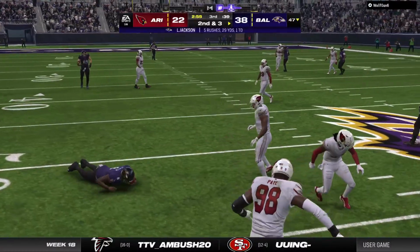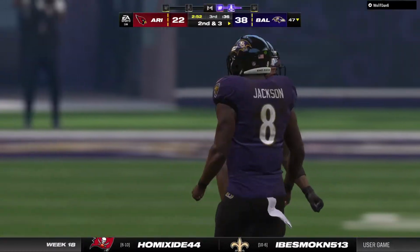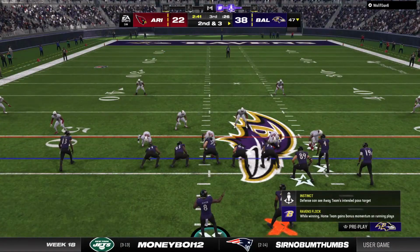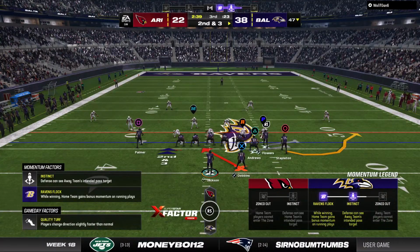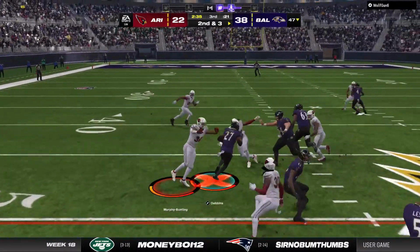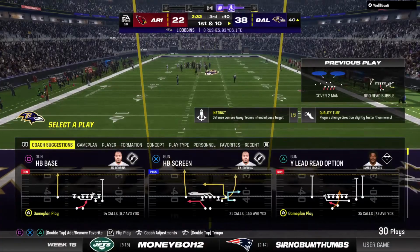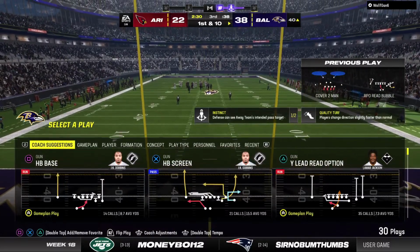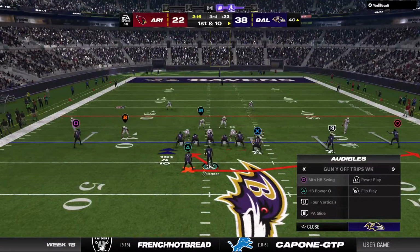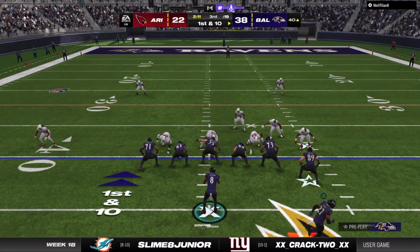And he slides and covers up at the end as he's going to be able to pick up decent yardage. Nice work to get 7 out of that, and it's 2nd down. The defense did its job of taking away a quick throw, but that's only half the battle because they've got to get to him before he can make a run for it. A little bit late containing him there, so he makes a nice gain out of the play, but it looked like it was in trouble. And a good run here as he'll rumble all the way down to the 40-yard line. 93 yards for him on the ground now as he has been terrific here this afternoon.